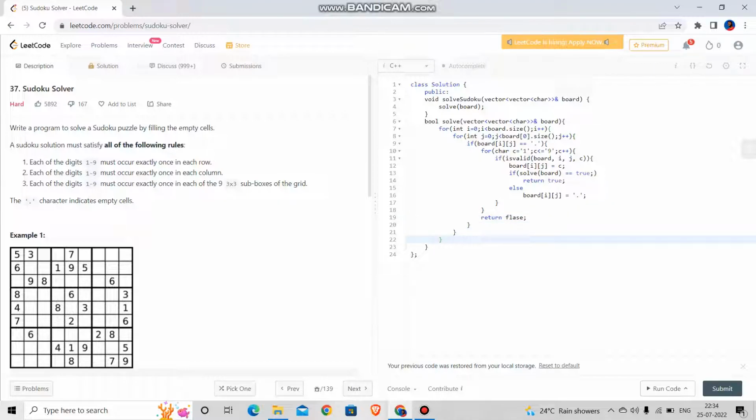And if all the elements are filled in the board, then we need to return a true value.